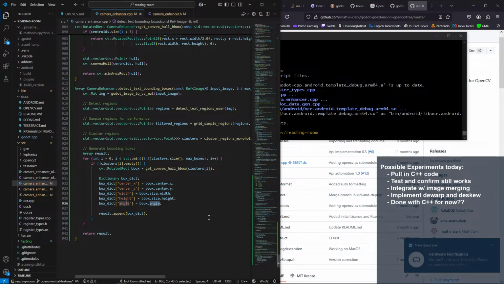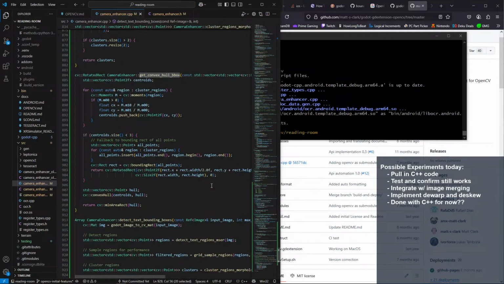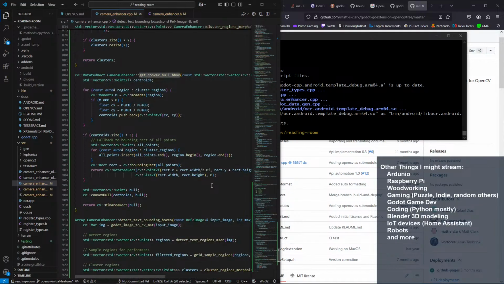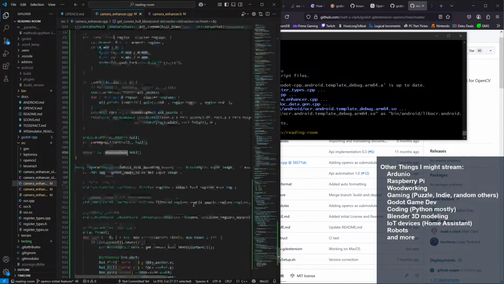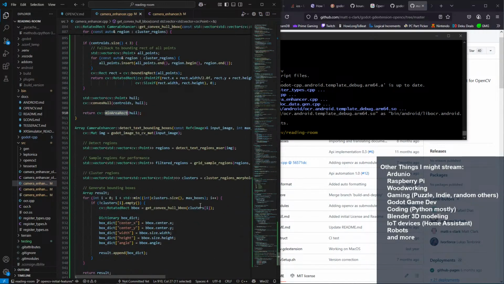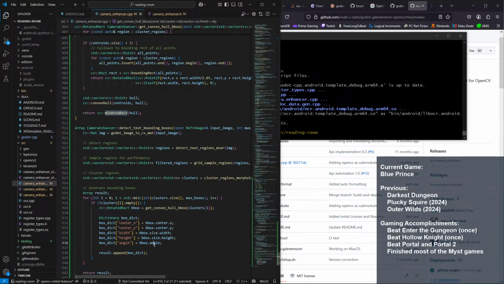Ugh. I hate when AIs do more work than they need to. Min area rect. Okay, so maybe it's just there already. Min area rect probably returns angle.